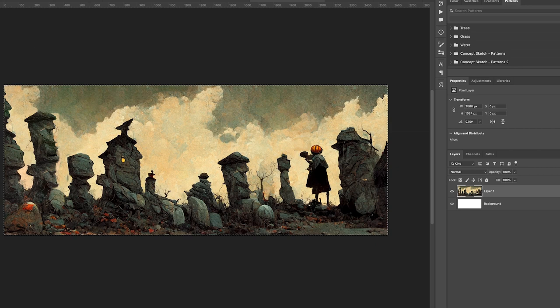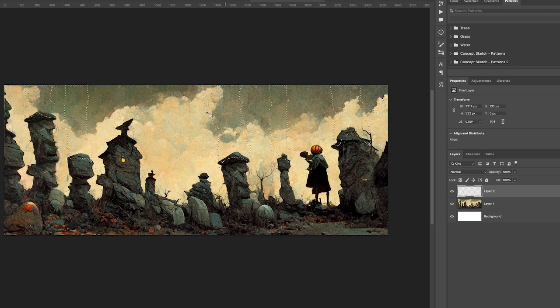So that's one use for it, but I like it for doing some photo bashing and photo extensions as well. And so the way that works is, let's say I have these rocks and I want to make them extend all the way up out of the photo. I could do that with a series of content fills and clone stamping and stuff like that, or I can use a clipping mask. And the way I would do that is create a new layer and then just start drawing out the column shapes using a lasso selection.